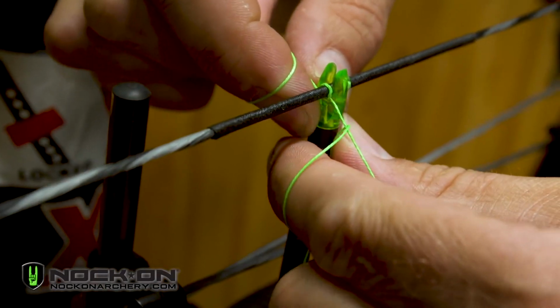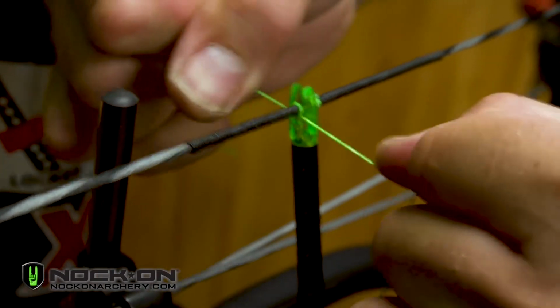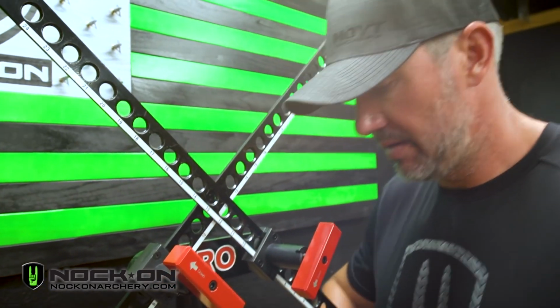I'm going to check my knock fit. That's perfect. There's about a 1/2 millimeter there, which is perfect. By the time it gets to 30 inches of draw, that small gap will actually be taken out of that.